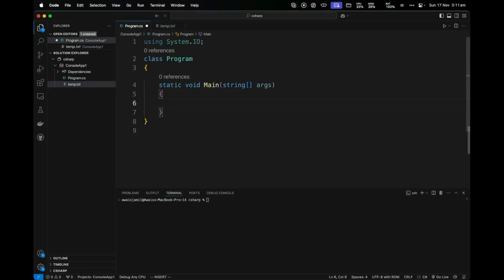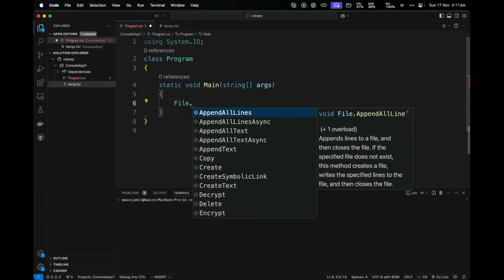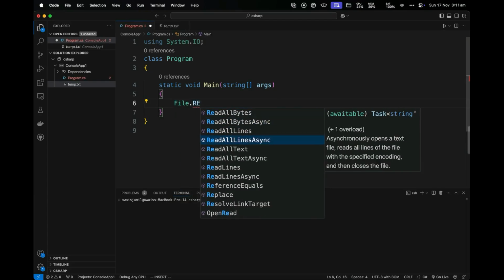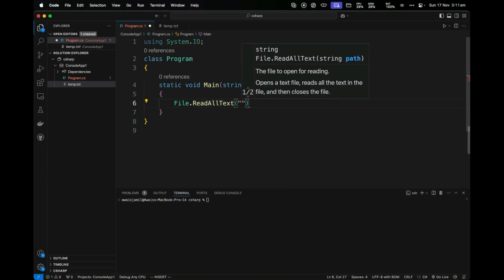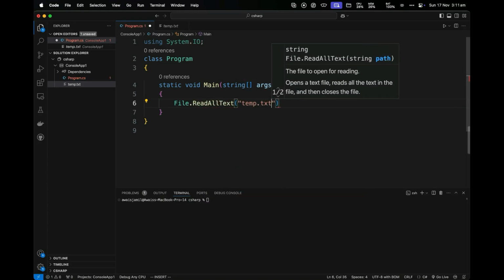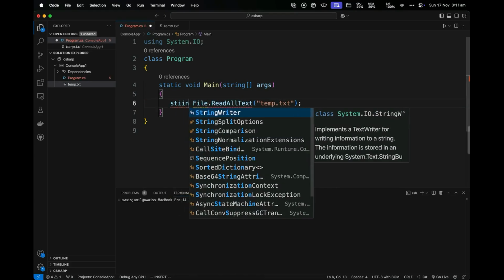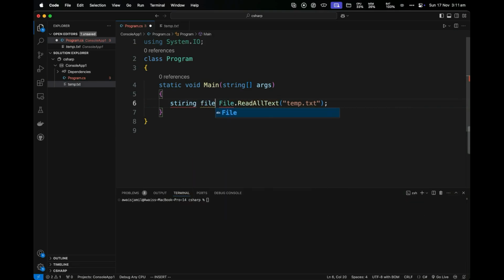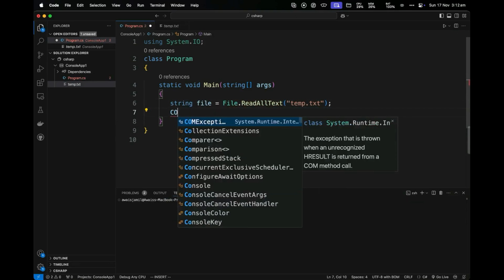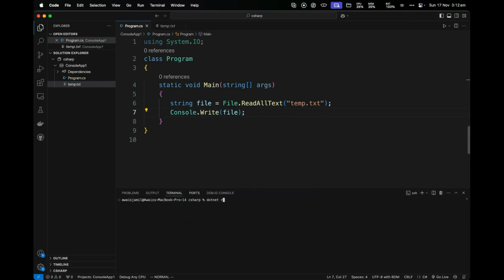We're going to be looking at File.ReadAllText, and then the path, temp.txt, and store that in a string variable. I'll say string file. Now let's do a Console.Write. Now let's run the code, dotnet run. Ensure the project exists.